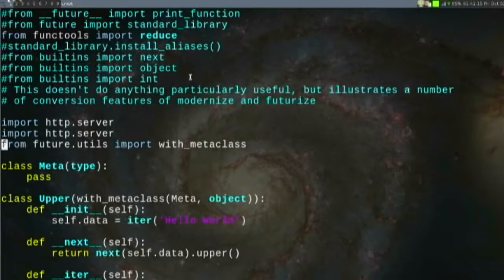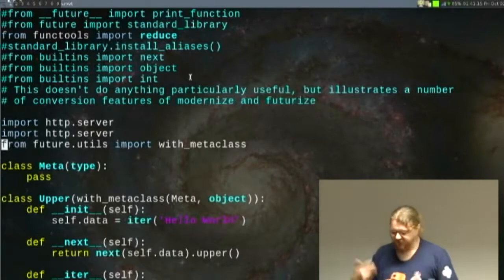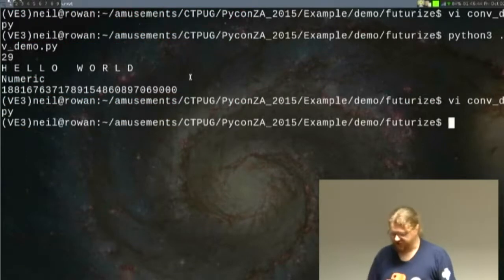The only thing that is not native Python 3 code is the with_metaclass thing, because the change in syntax is quite severe, and there really isn't a good way of having the Python 3 syntax work in Python 2. So futurize gives you something that is much more Python 3-ish.